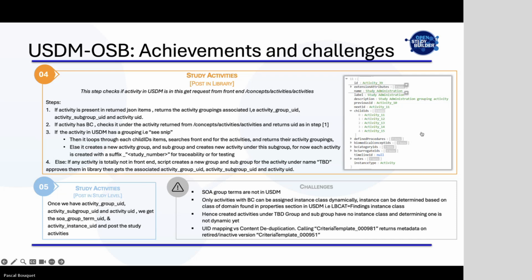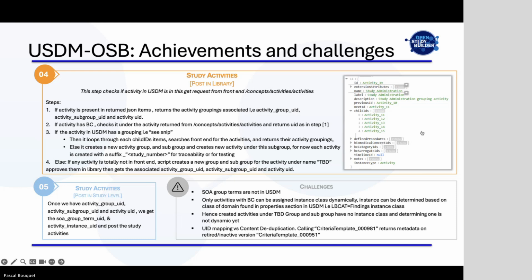And the last one is about deduplication, which is a scenario where I found that if I've created a template and I want to inactivate it and create another one with the same term, but maybe under a different category, say inclusion, and previously it was exclusion, because every USDM is a bit different and they have different namings for either inclusion or exclusion.